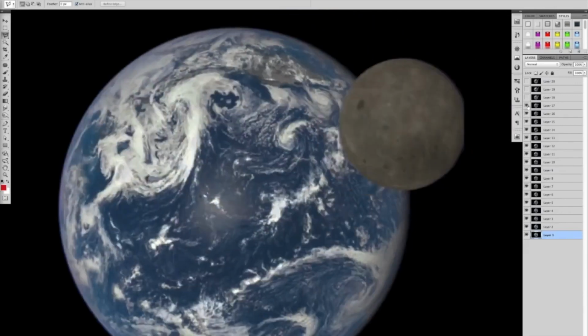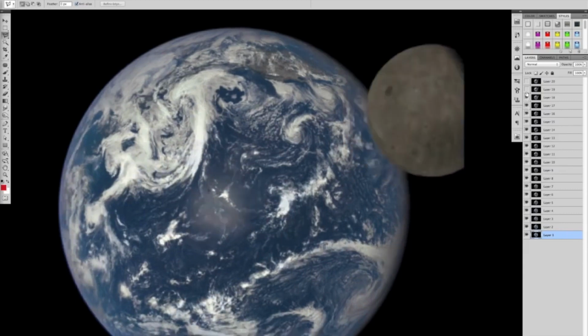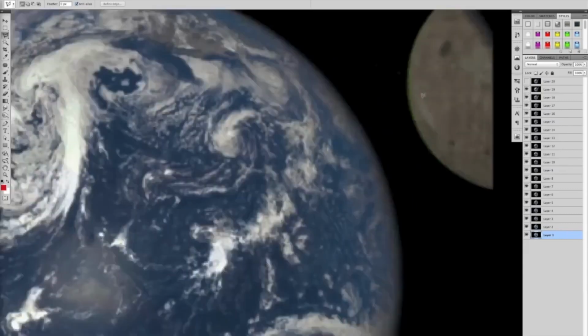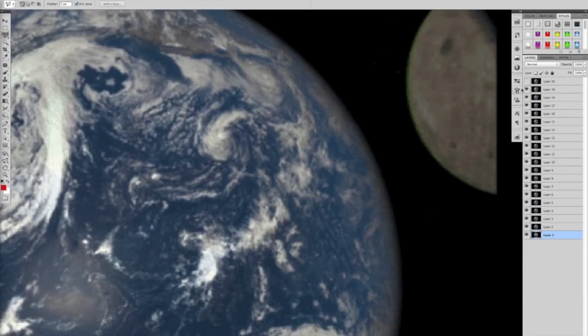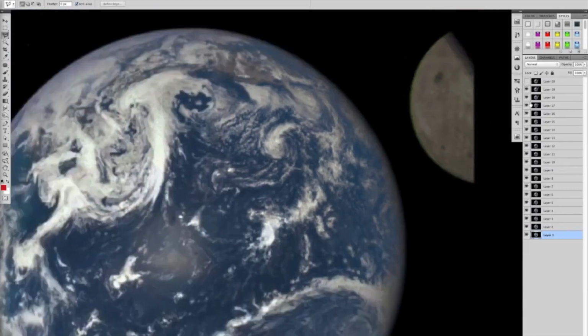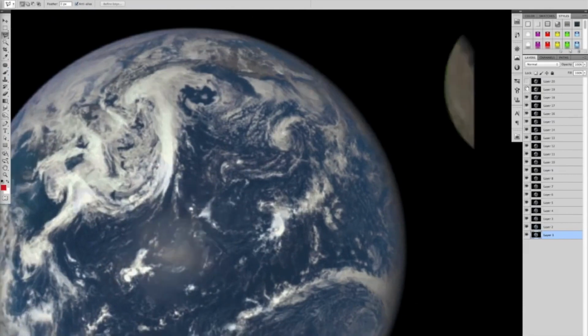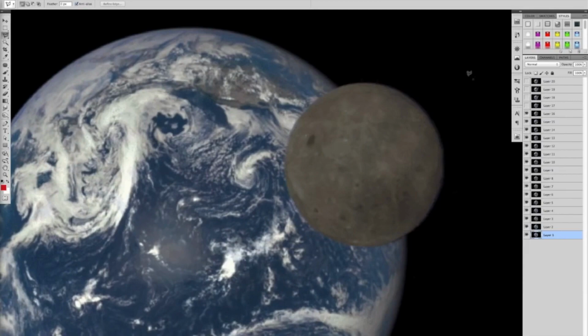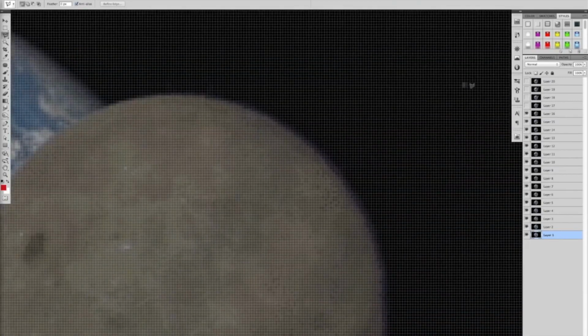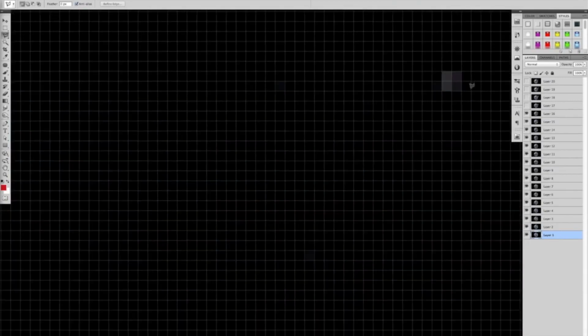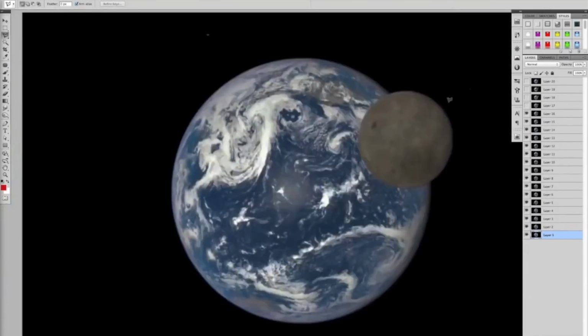Keep turning on these layers. Obviously they were able to delete the green fringing on the leading edge as it left the frame, but they were pretty lazy here as it exited the frame. More green fringing. Now, it seems to me like they just used some green screen software and tried to get a nice clean image, but they couldn't because here's a bunch of pixel noise all over the place. That means nobody actually did anything. They clicked a button and they tried to use the algorithm to remove the green. Didn't do a very good job of that.